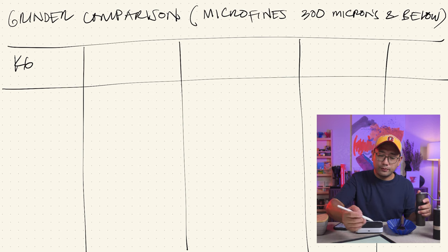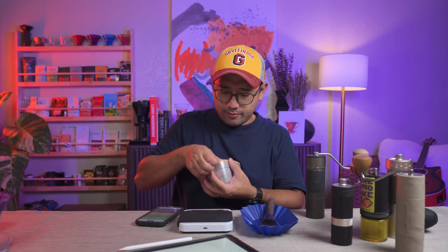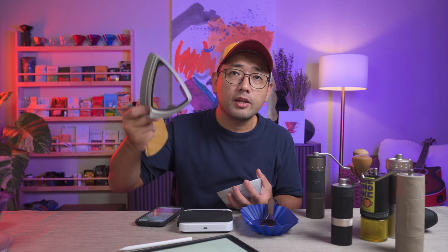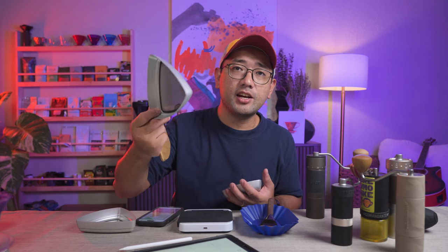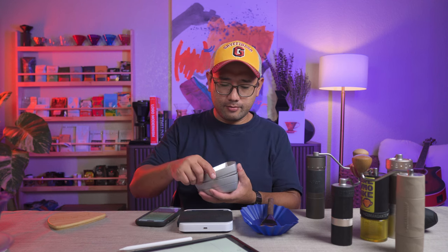For the 15 grams, it took us 20 seconds. Now on the Krove, for the first layer, this is 1100 microns, and for the second layer, this is 300 microns. So we will be able to separate the boulders, the mid-size, and then the microfine particles.